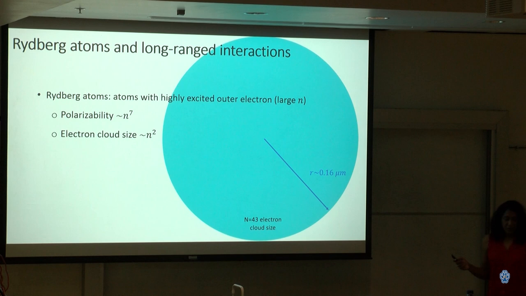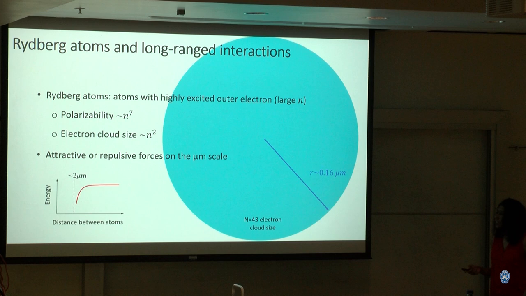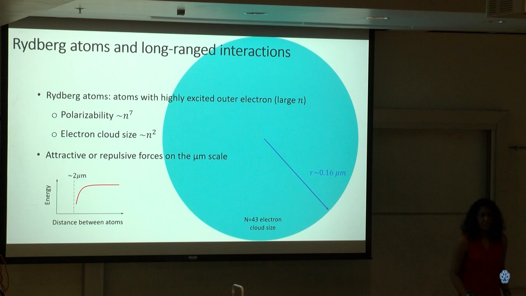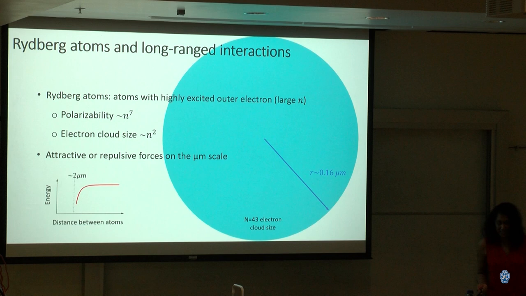So between this and their huge dipole moments, if you look at the interactions, you can get them interacting on a critical radius of about 2 microns, actually anywhere from 1 to 5 microns, depending on which state you use. This means that if we have two Rydberg atoms, and we're controlling how far they're spaced away from each other on the micron scale, we can turn on interactions between them and know that they will interact because of the range of these interactions. Now, this sounds like an ideal solution, but there's actually also a problem with using Rydberg states. And it's that they're not very long-lived. So in our experiments, they usually last for about 10 to 100 milliseconds. And we would really like our atoms to be interacting with each other on that kind of scale.